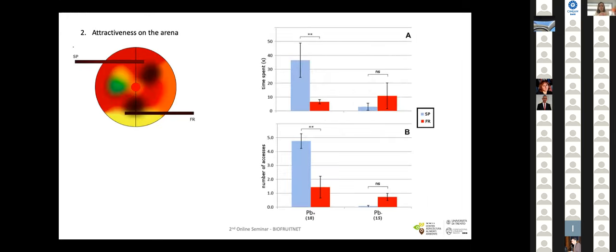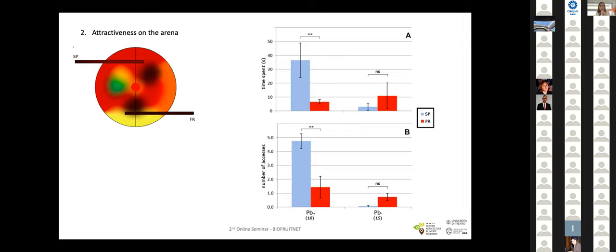Moving to a completely artificial arena adds an extra level of difficulty to the experiment, because this time not only was the source of the vibration artificial, but also the substrate on which the male was supposed to find the vibration was completely new to him, and also to us, in the way it was reacting to the transmission of vibrations. So the arena was made of cardboard and it's circular.